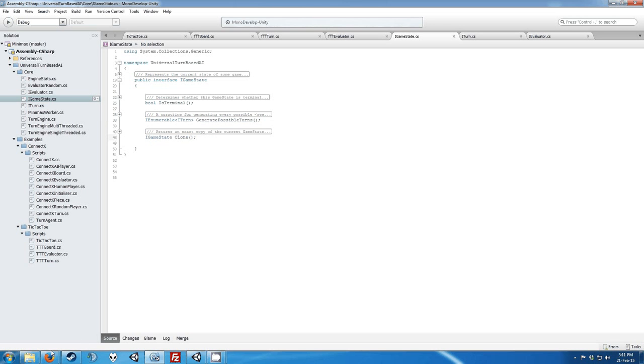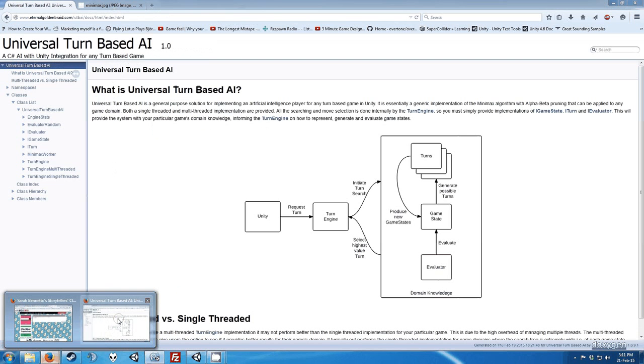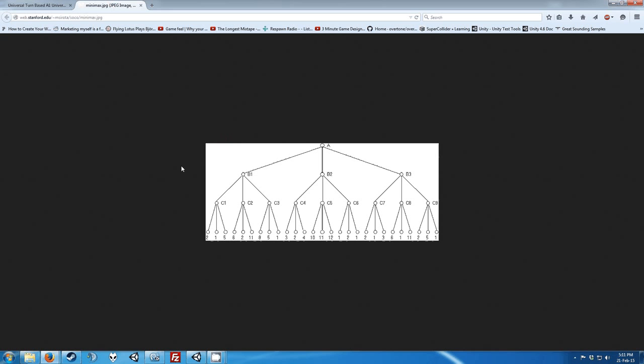So in our example here, if we take this A state and we don't make a copy of A when we apply the turn and make the B1 state, we'll overwrite A and make A into B1. So now we don't have A up here anymore, we've got B1. And when we go to make B2, we're making B2 out of B1, and it won't be B2, it'll be C1, assuming these turns work the same way. So that's why we have to have the clone method.